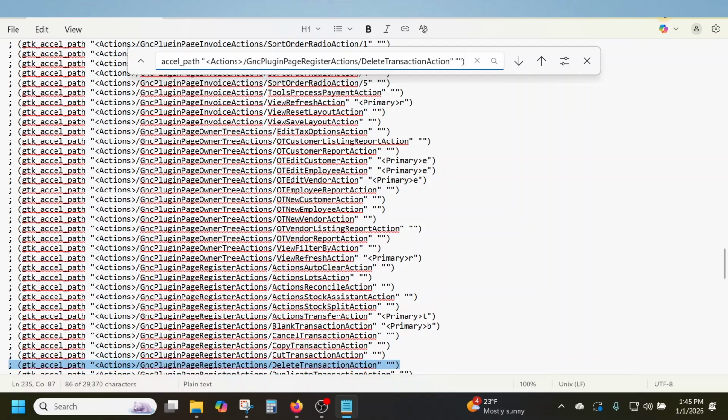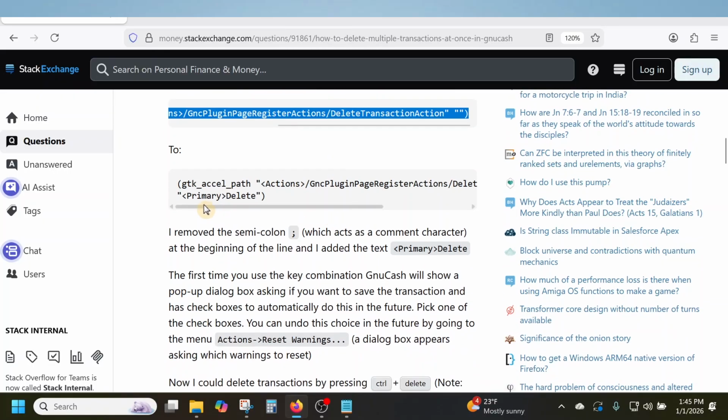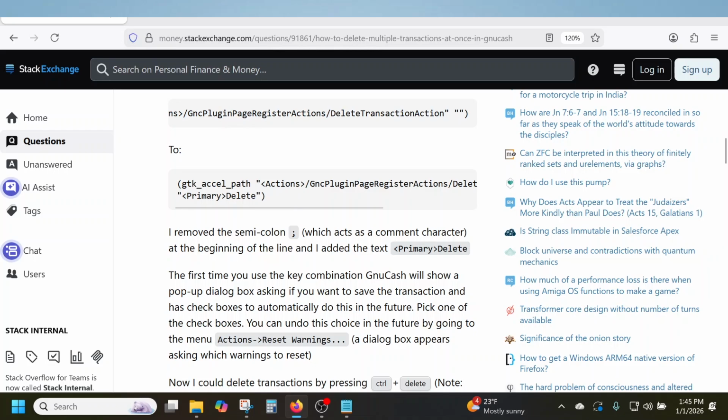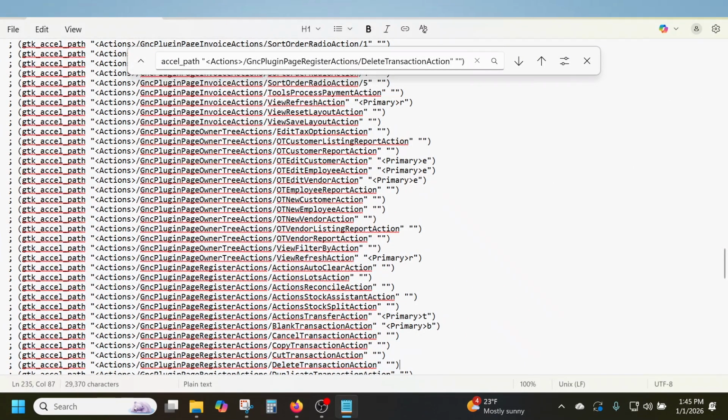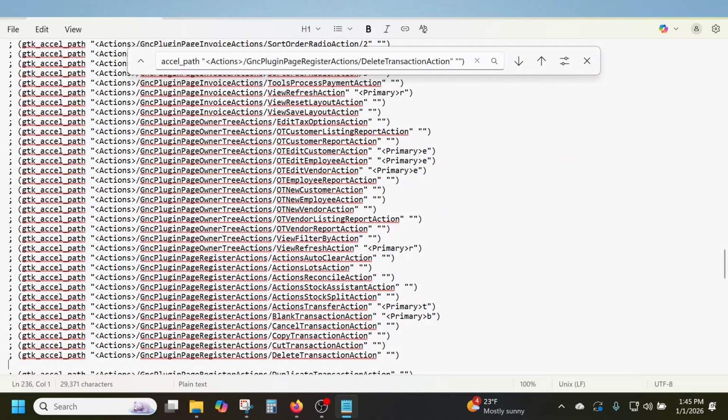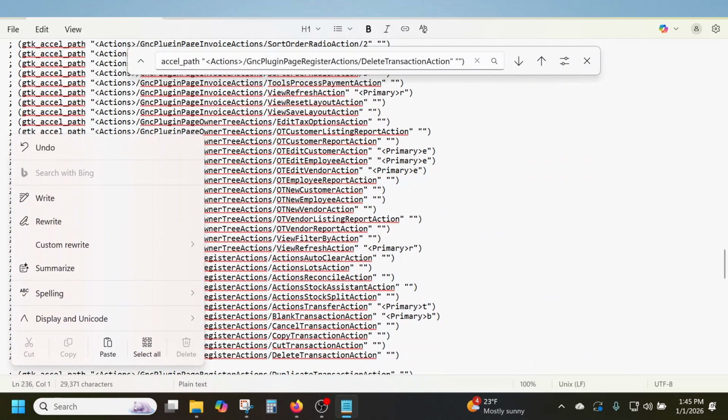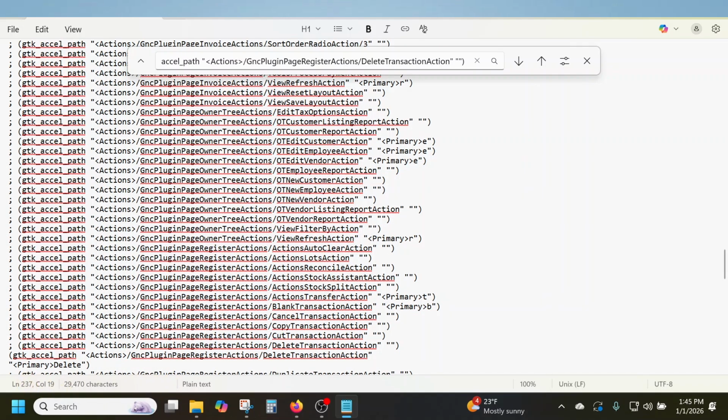I'm going to modify it to what he has here. This is what he's going to change it to. I'm going to copy the whole thing. Well, let's see how this is going to work. Right click, copy, go back to Notepad. In here, I'm going to create a new line just to be safe and paste it here. And here it is. Now I'm going to delete the one above, the one that I don't need. Let's select the whole line.